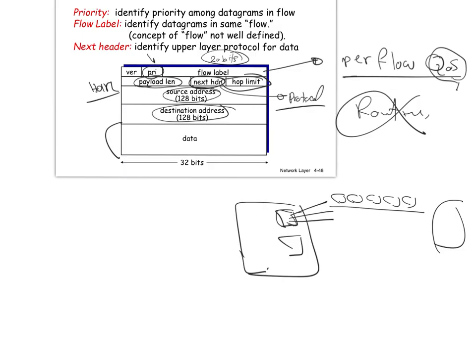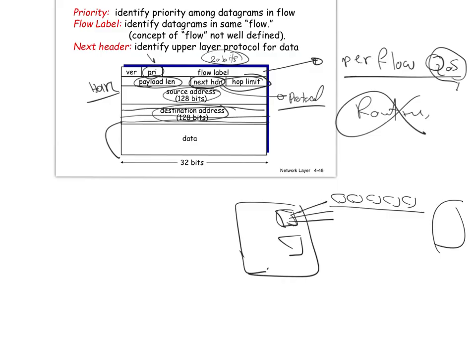But here, of course, the source address is 128 bits, which means actually we have four rows here. Watch out. Each row is 32 bits. What will tell me if a packet is corrupted? We answered this question. Even the checksum was removed. Okay, why? Because here again, we're talking about the core network. So the possibility of having packet corruption in the core network is almost none. Because in the core network we're talking about wired network mainly. It's not wireless. So the possibility of error is really very, very, very low.